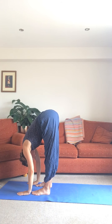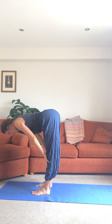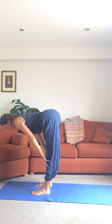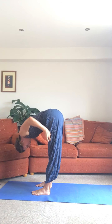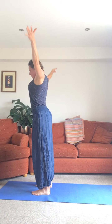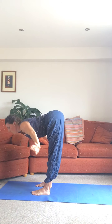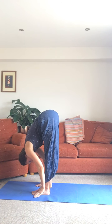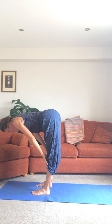Inhale, we're going to lift to a flat back. Keep the knees soft if you need to. Find length from the tailbone to your crown of your head. Exhale, forward fold. Inhale, lift it all the way up, arms overhead. Pushing into the feet. Same thing again. Exhale, forward fold. And do a few of these, just getting movement flowing with the breath. Inhale, flat back. Exhale, forward fold.